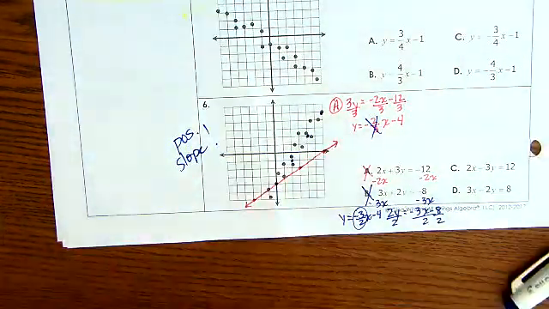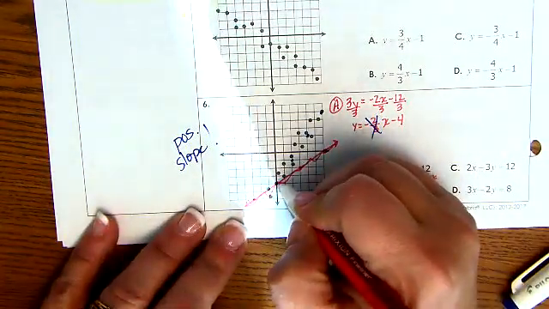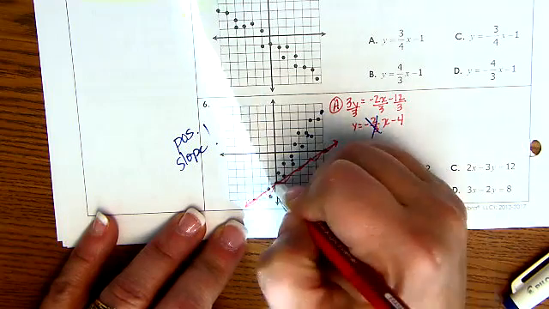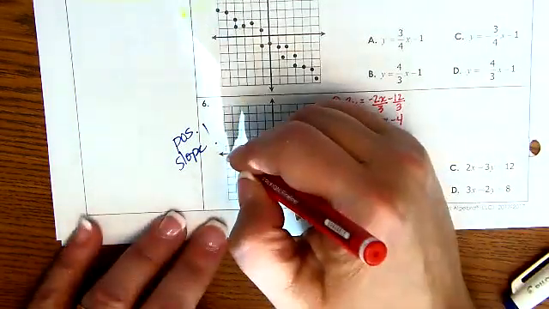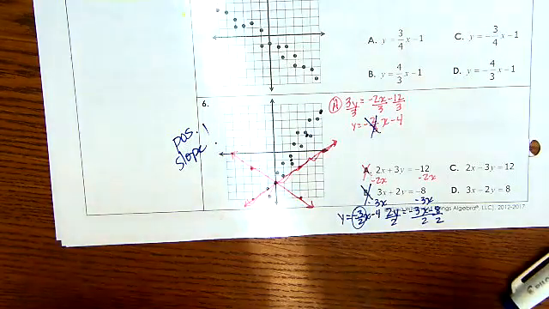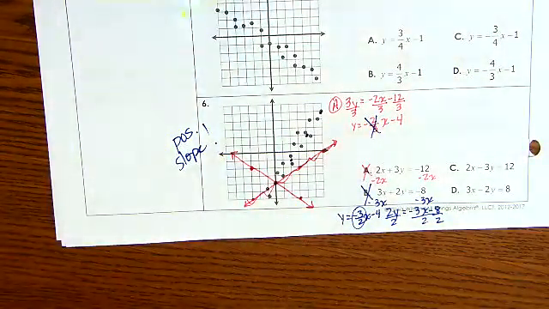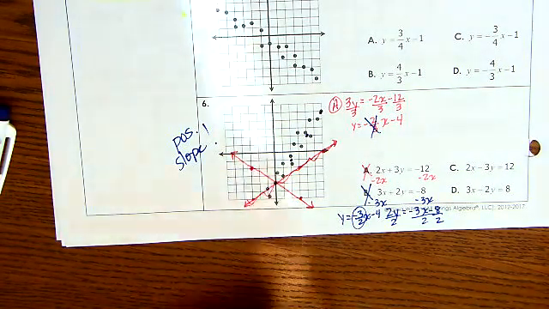Because this is supposed to be down to the right 3. So it would be up to the left 3, which means this line is out when you graph it, which is going to be the same for this blue one. So now I don't even have to graph once I solve because I see what the slope is.